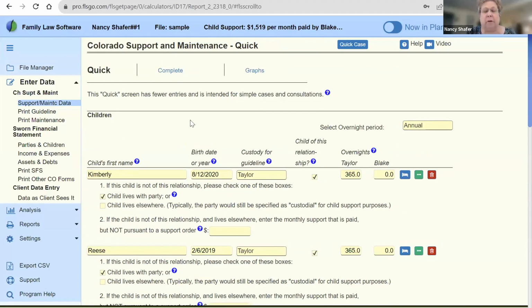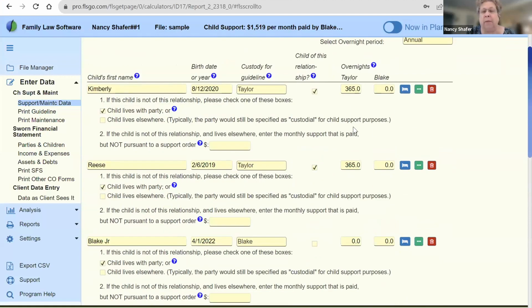This is going to be very minimal information. You put in the children, the overnights. Here we've got it all going to Taylor. Let's say that 210 overnights are Taylor's and 155 are Blake's. As you know, that puts us in the shared parenting arena for the support calculation.